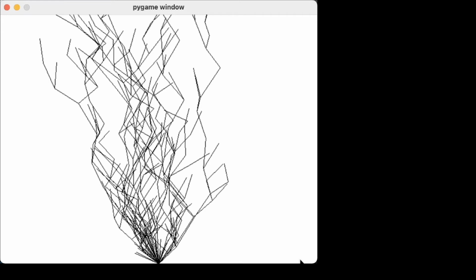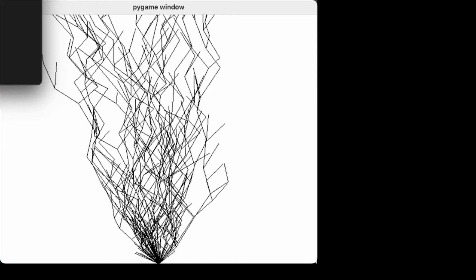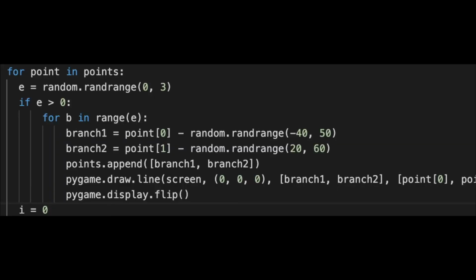The idea was you would have a starting point, and it would pick a number of branches, and it would have ending points. For each of those ending points, it would generate a random number between 0 and 3, and that's how many new branches would come out. And then it would pick as many points as the number of branches somewhere near the ends of the branches, and then it would draw a line, generating new branches. However, because of my really horrible implementation of the code, and also I'm way too lazy to fix this, and it just isn't something I'm super interested in, it goes on infinitely and can be kind of weird. But maybe it works overall.